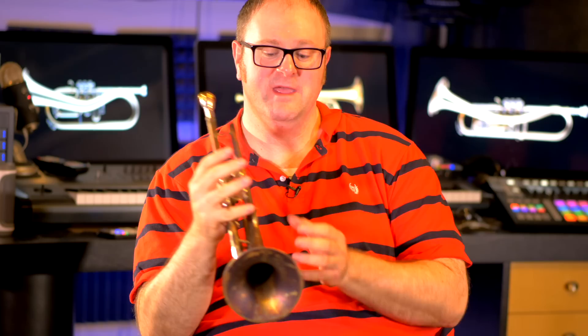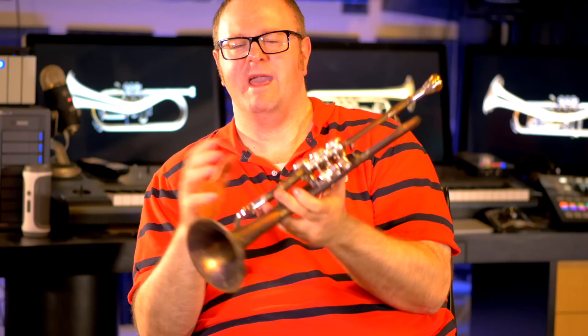There's no chance you're going to drop it once you have it in there. With the left hand, your ring finger and pinky go through here, these two fingers go on this little ring they have here, and your thumb goes on the third valve tuning slide. It's just super comfortable to hold — you can reach the bell, you can reach everything, and you can hold it with your left hand.